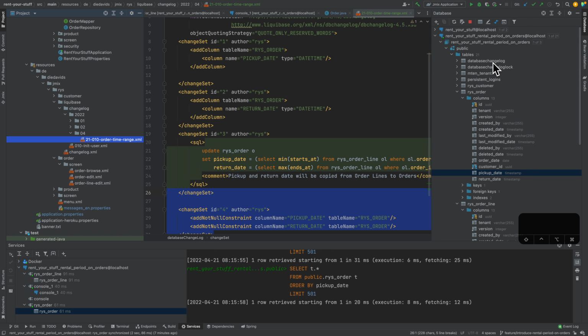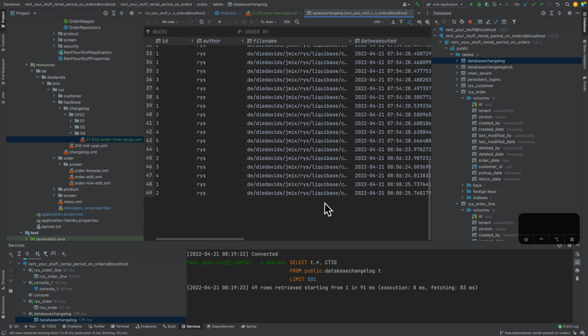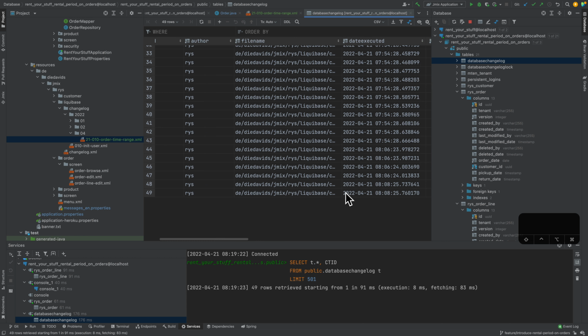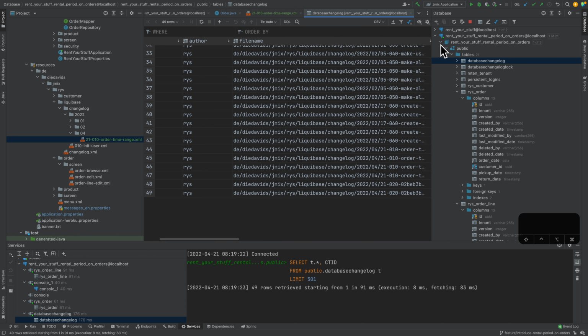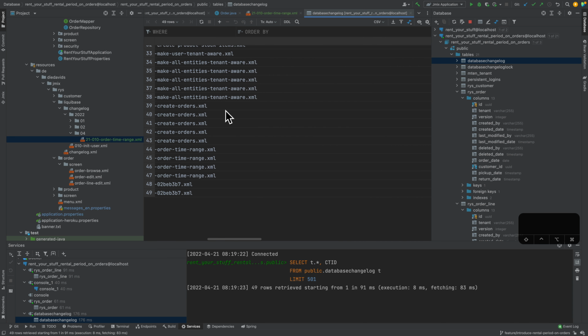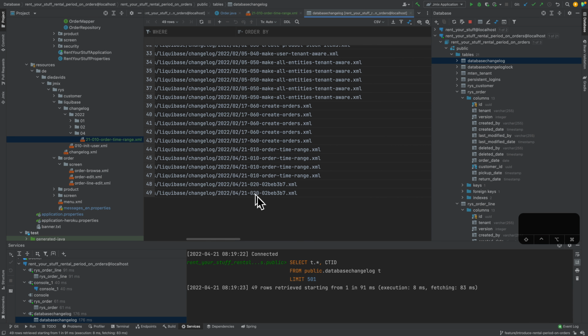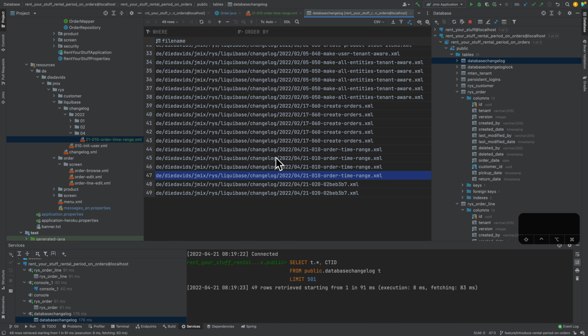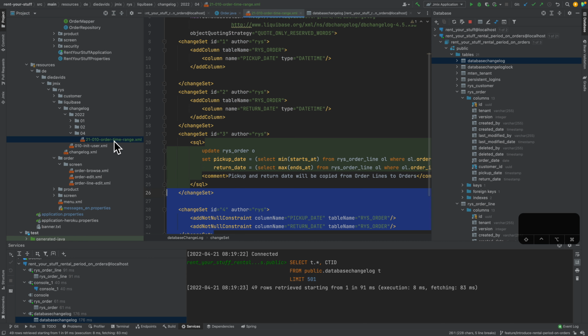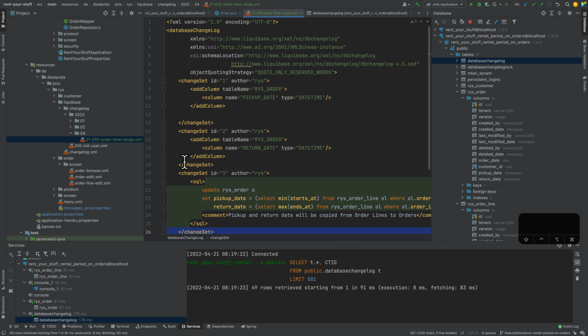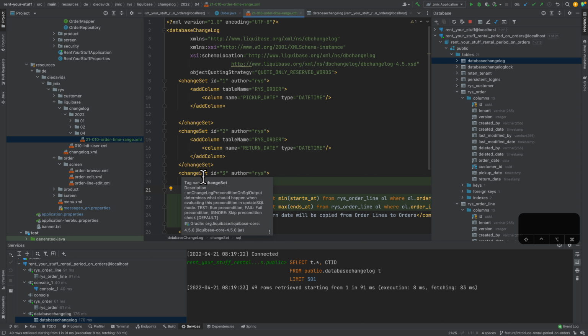As you can see in this database changelog table, we now have an entry. We can make this file name column a little bit taller so that you can see it. There are a couple of entries for this order time range that represent that all 4 change sets have been performed. This is why it's problematic to change these files. Instead, it would be better to create a new one.